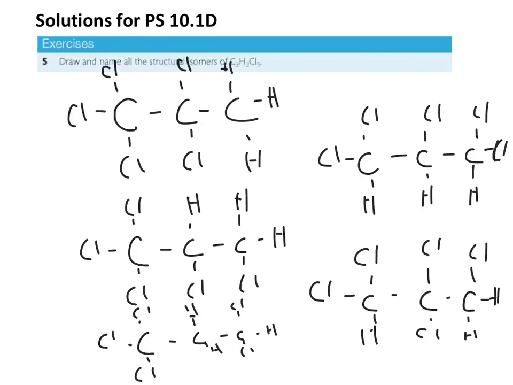Now naming them, I made kind of a mess here so I'll see if I can squeeze and name them. So this first one is going to be 1, 1, 1, 2, 2. And then because I have five, it's going to be pentachloropropane. And these are all going to be pentachloropropane. What's going to vary is the numbering system.